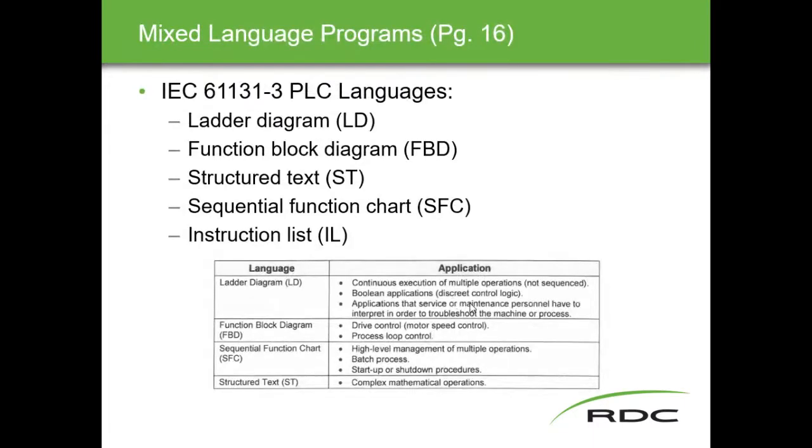Okay, objective two: we move now into structure and hierarchy of the software generally. We're done with looking at the individual languages as far as I remember. To summarize the languages that we've looked at so far, there are five of them: ladder diagram, function block, structured text, SFC, and the last one, which we don't actually talk about, is called instruction list. That's all we need to know. These are all 61131-3 PLC languages.